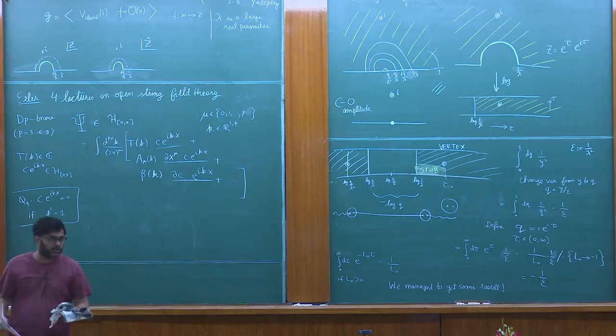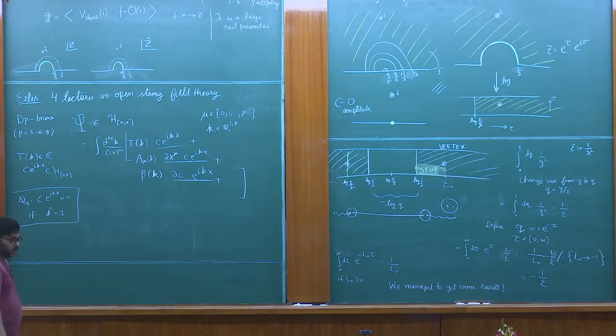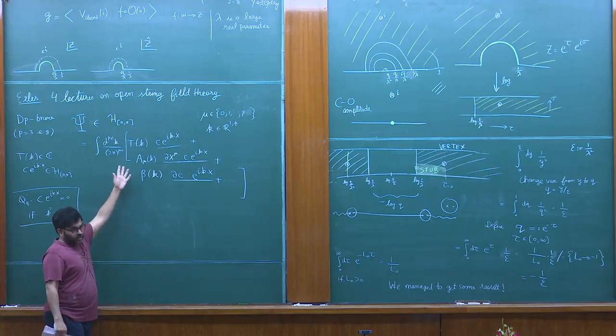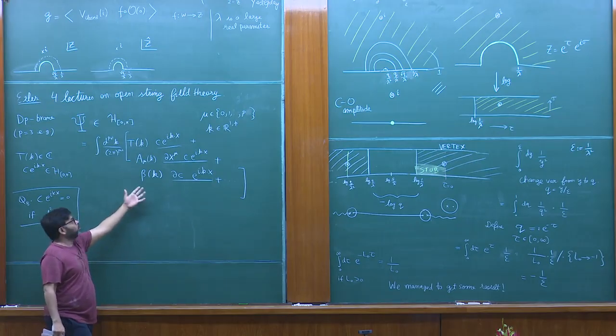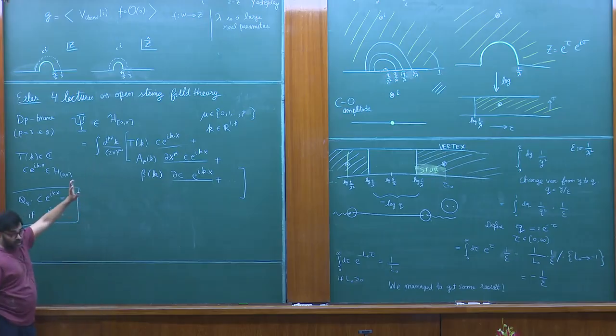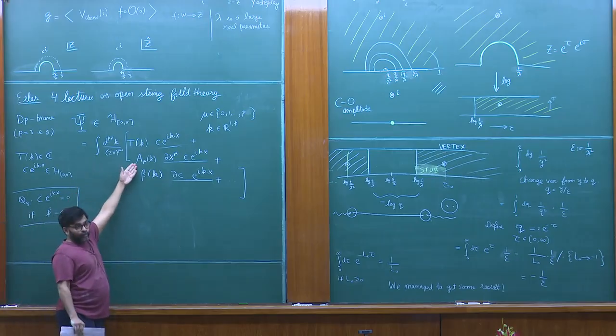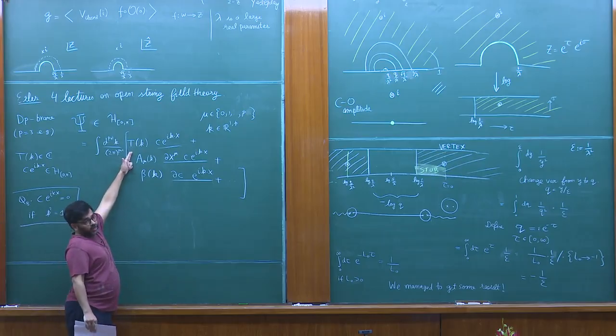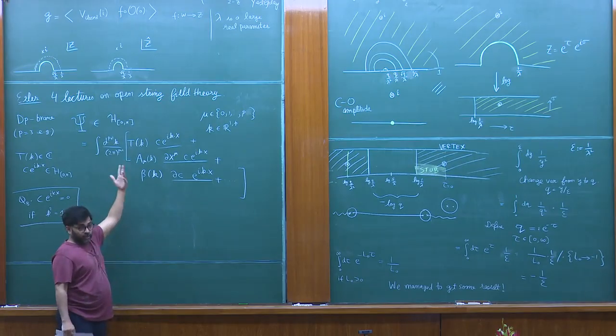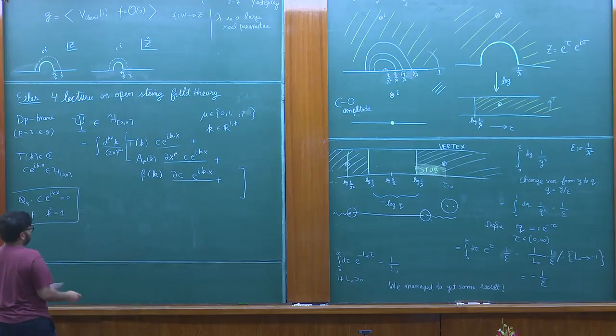So that T of k will be operators on the brane world volume. Yes. Exponential ikx can be part of this operator. Yes. Okay, because this is the natural thing, right? So now the action on the D-brane world volume will, for example, have a Maxwell term for this A mu, right? We know that there is a Maxwell theory living on the D-brane world volume. So there should be some action that I should write which will give me a Maxwell term for this, maybe the scalar kinetic term for this, and also all the interactions between them or something, okay? So that action is known. So some quadratic action is known for that.